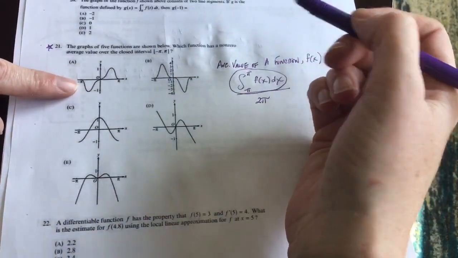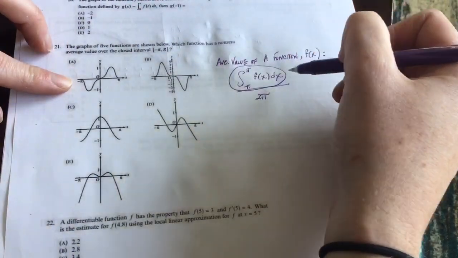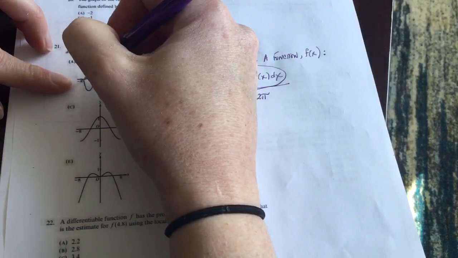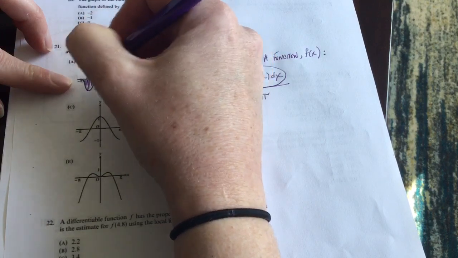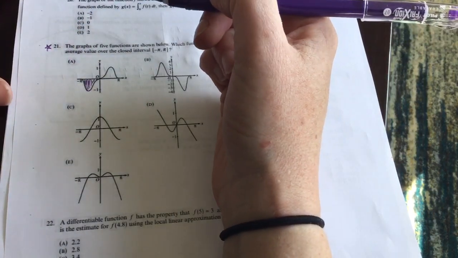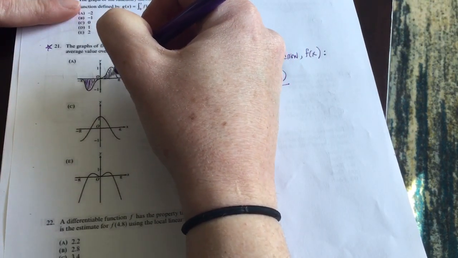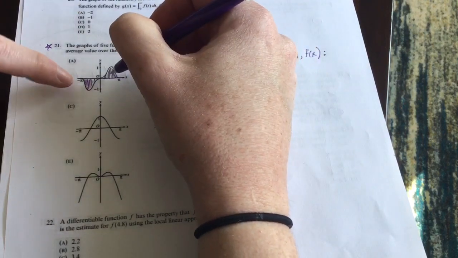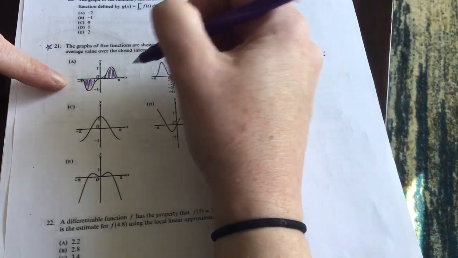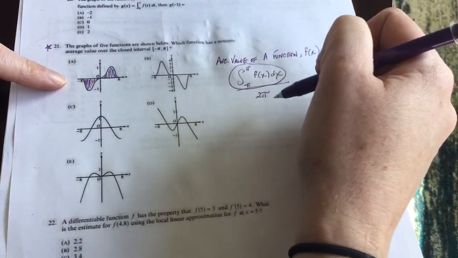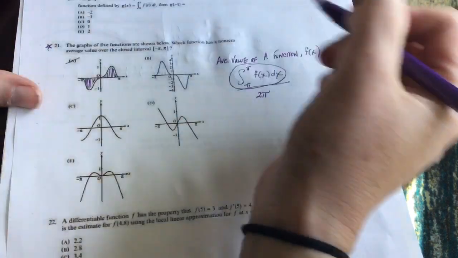You can see some pretty obvious symmetry here on part A, and I claim that if you were to evaluate this integral from negative pi to pi, you'd get a negative value. So you'd get the amount of area there, but in a negative form. And then you'd add this area right here, which has the same magnitude as the area over here, but it would be positive. So when you add all this up, I claim you would get a 0 value for your integral, and hence a 0 average value for the function. So I would rule A out.